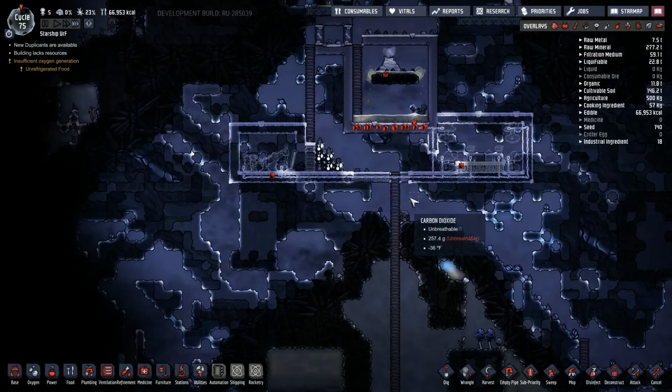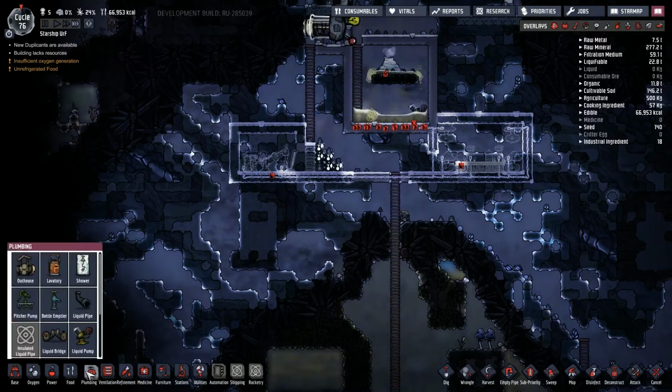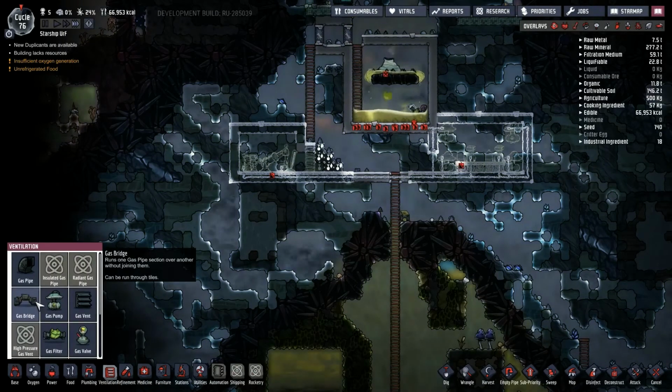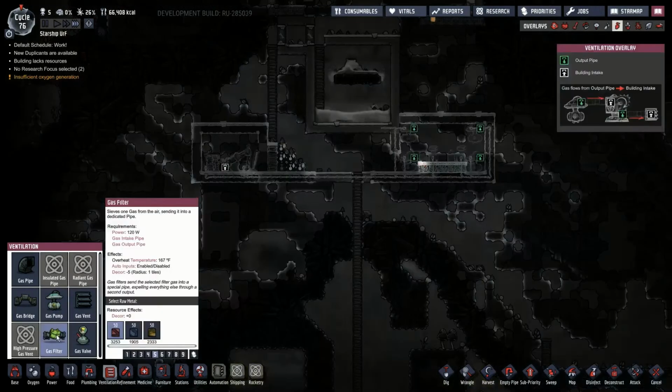Alright, that'll be all of that powered up. Let's get, not plumbing, ventilation. That's going to be the more interesting part, I believe. Yeah, that's going to prove interesting. Alright. So we're going to need some filters.